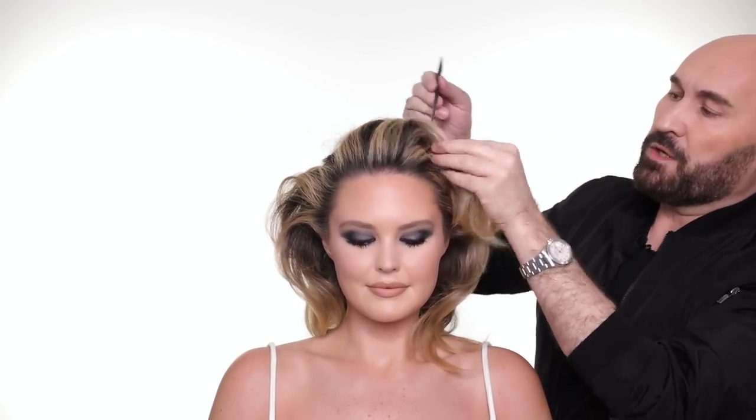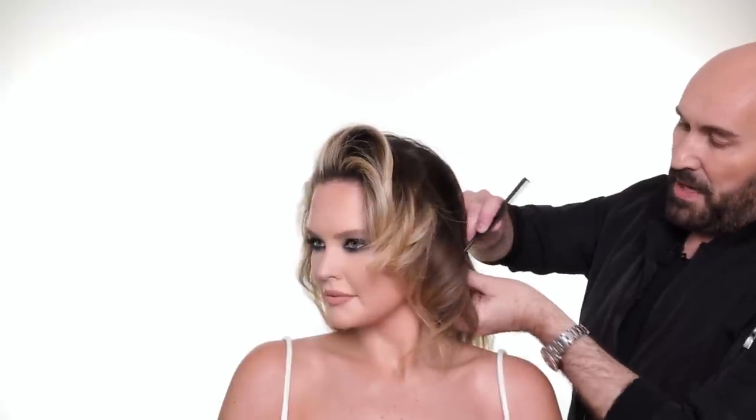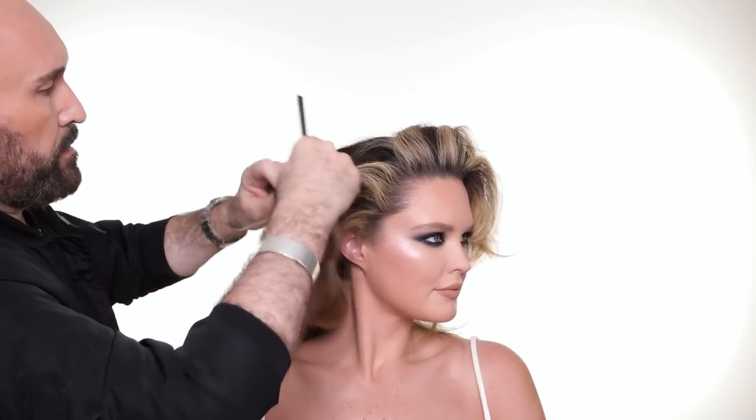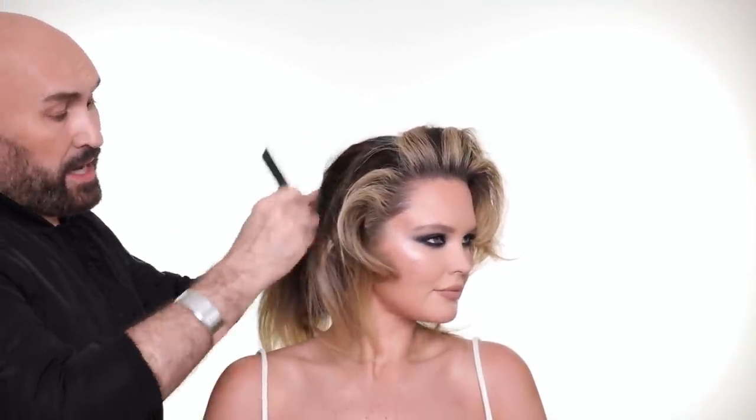Now that I've done the blow dry and the curling iron, I'm going to use the hair piece. For the hair piece, you can either use a half head piece or — what I do most of the time — I use a full wig, which is sometimes actually easier to find than the half piece. In order to avoid having to backcomb the hair too much, I have a little trick. I do a separation pretty much where I want the lift to start appearing — most of the time about an inch and a half to two inches from the front. I do the separation on the sides and the back as well. I always leave a little bit of the back — I might use it or might not — but I want to have it out there. It doesn't have to be a perfectly clean separation because it kind of helps with blending the wig afterwards.